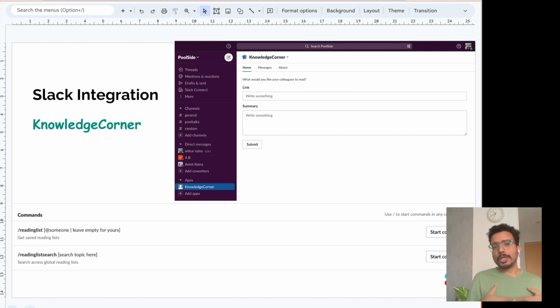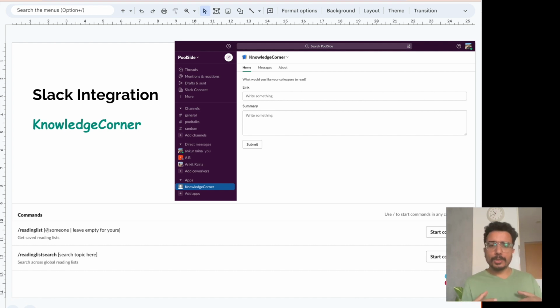Maybe you have used Slack alongside Jira in order to create tickets. How does all of that work, and how can you create a basic application using the Slack SDK? We are going to take a look into all of those things in the video today, right? So for this purpose, we are going to use one of my ideas. It's a very simple application which I am calling Knowledge Corner.